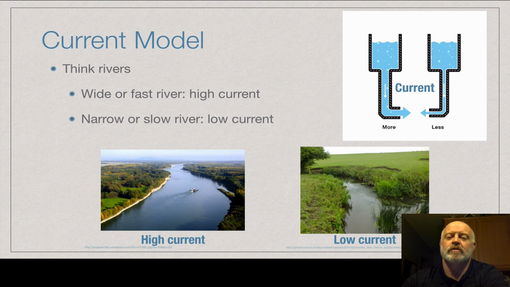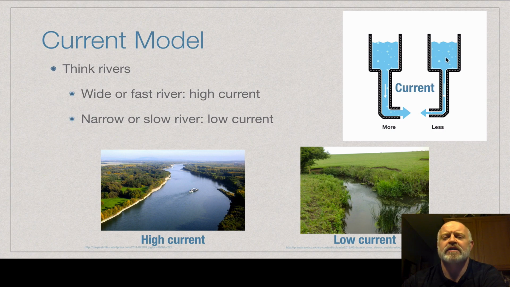When it comes to rivers, if I said how much water is passing by this point in the river in a given amount of time, you would say, oh, that's just the flow of the river. That's how that river is flowing. Well, that's what current is too. How much water passes a given point is very much like how many electrons pass a given point within that circuit, or what that flow is. So a wide or fast-moving river would be like a high current scenario, and a narrow or slow river would be something like low current.